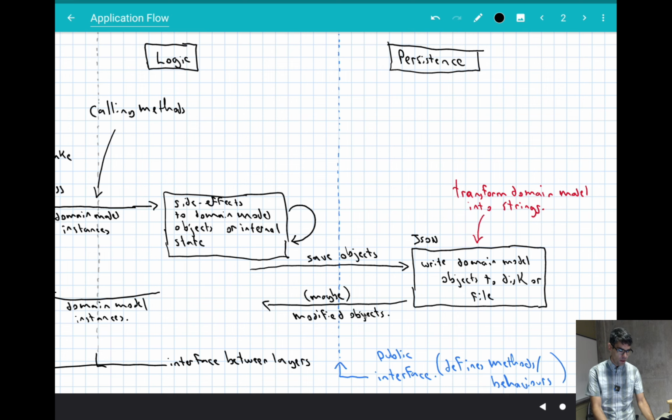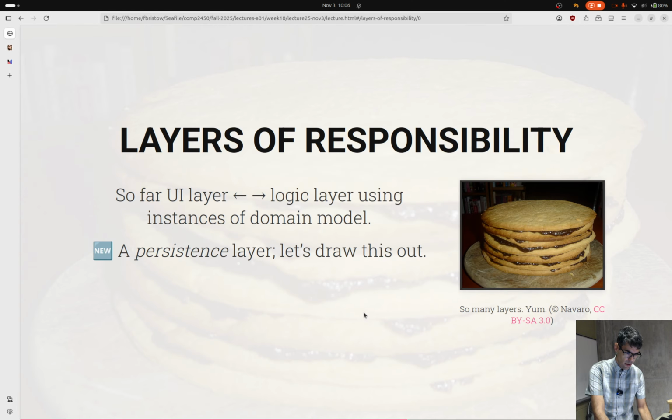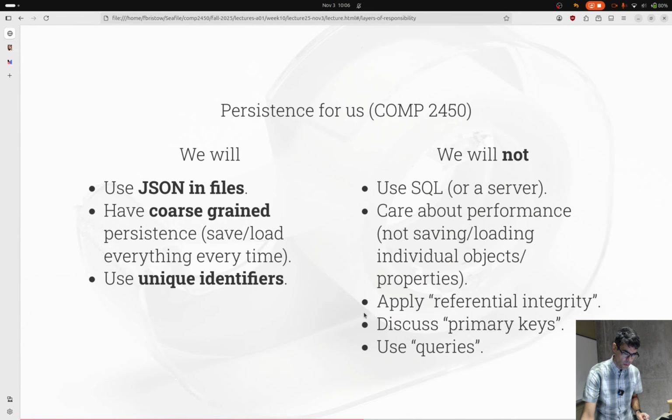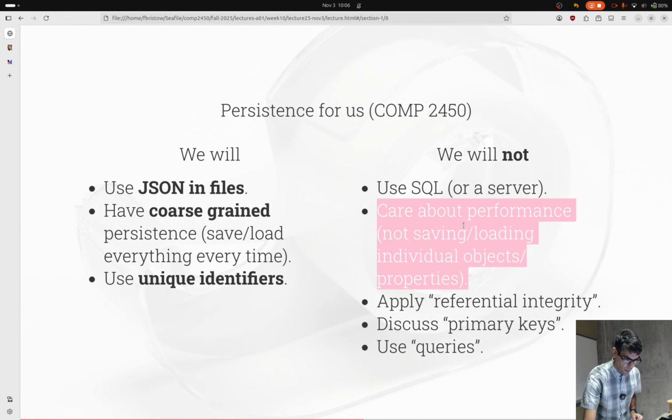So we're not going to be caring about loading or saving individual objects. We'll just remove things from the collections that we have in our own Java implementation and then save that entire collection to the disk. The side effect is the same. We're just approaching it in a slightly different way.